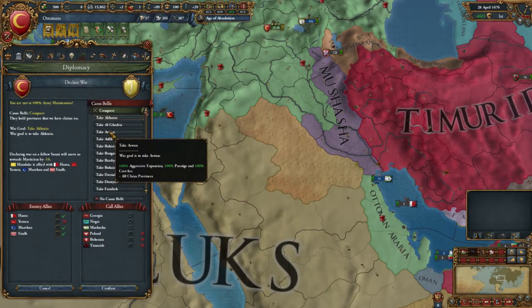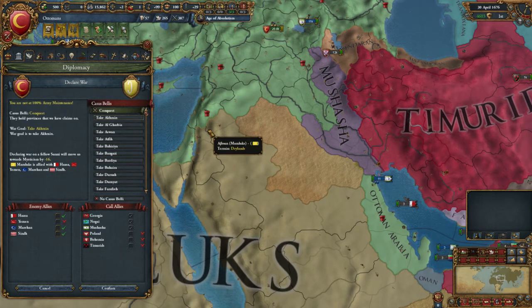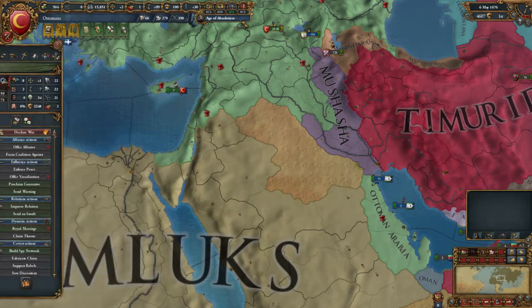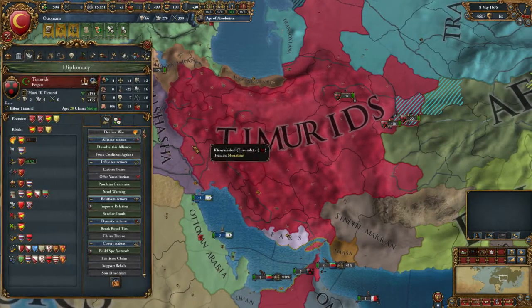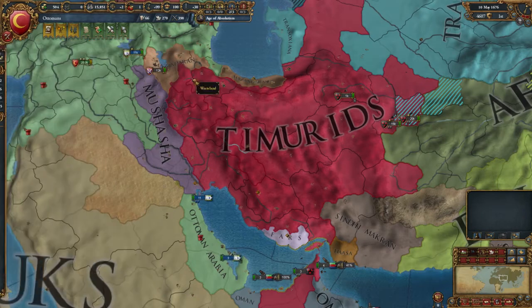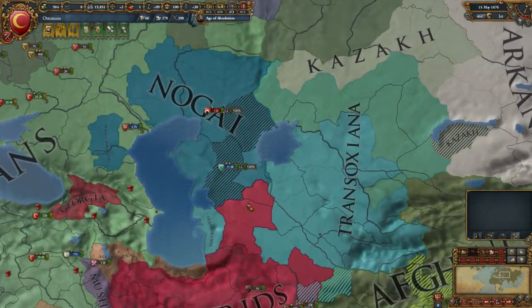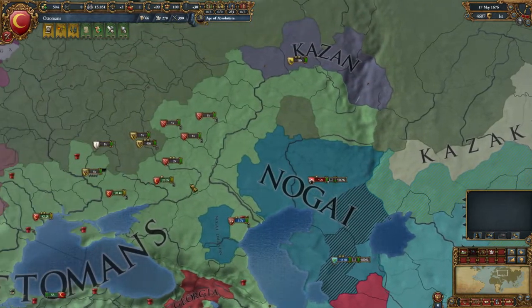Mamluks will be the next nation that we look at. So we might want to make some claims on their allies. I don't think we need any more claims on the Mamluks themselves. That's actually looking quite ridiculous. And we might want to improve relations with the Timurids. So there's a bit of aftermath to deal with, but I think that should really wait for next time.